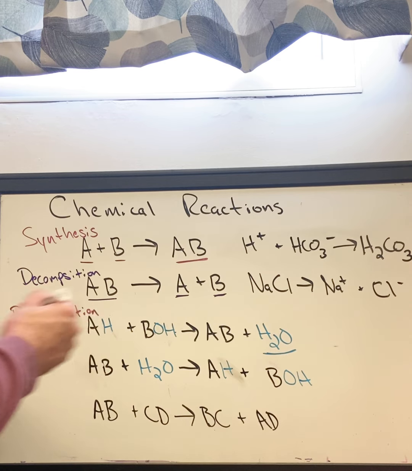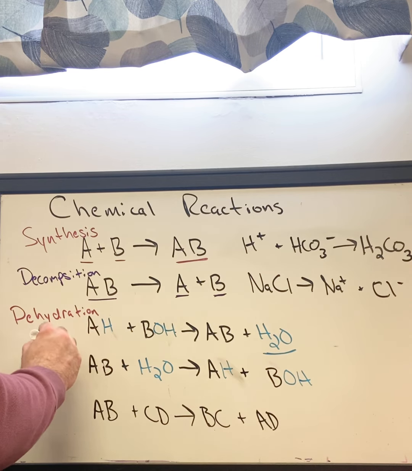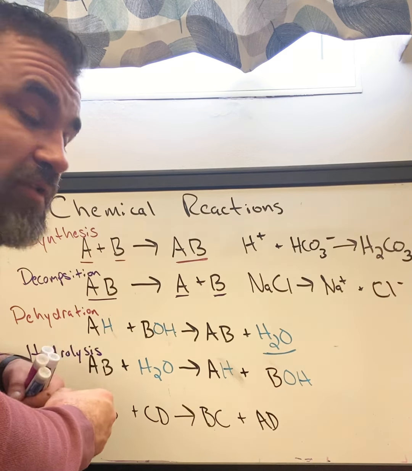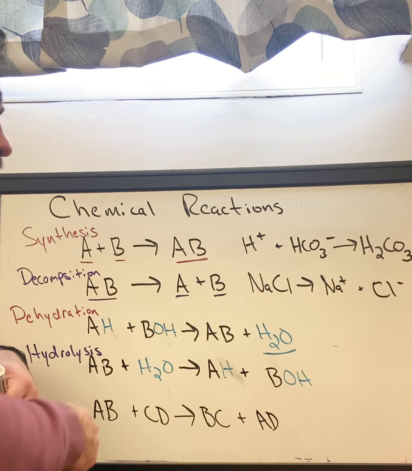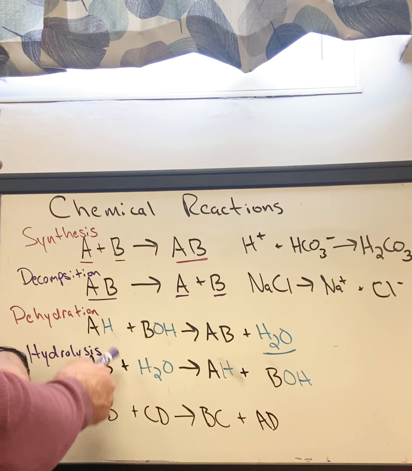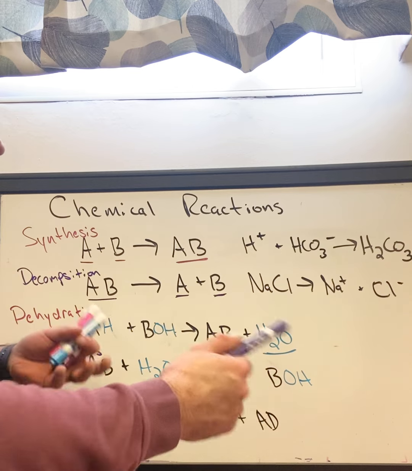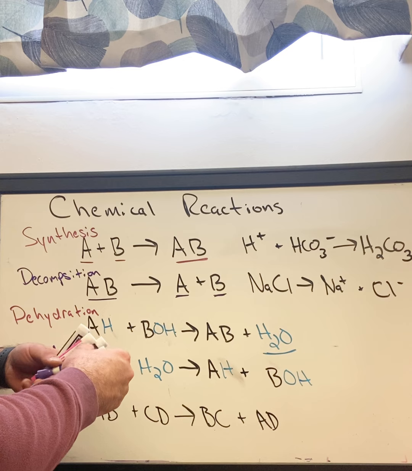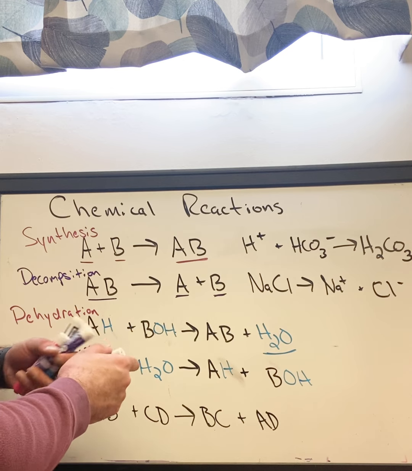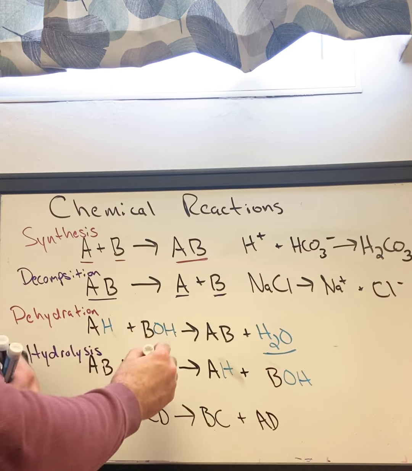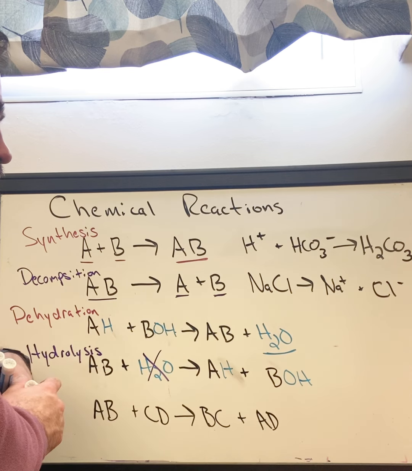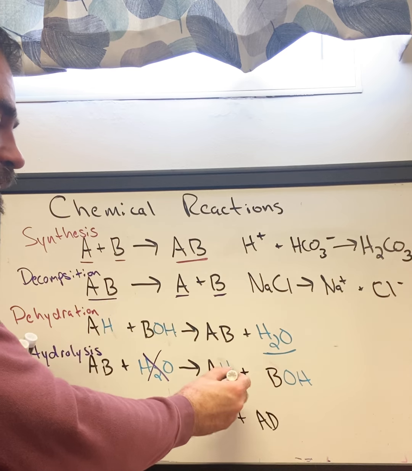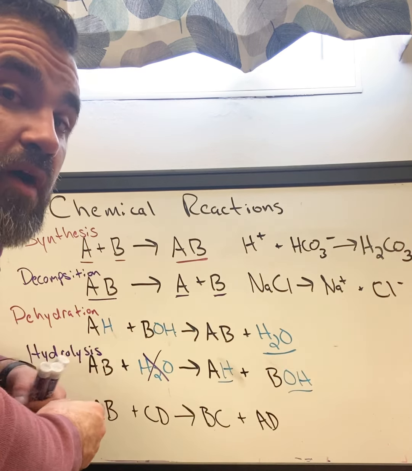Now the next one is going to be a hydrolysis reaction. So anytime you see lysis, it means breakdown. So hydrolysis, hydro water, lysis, breakdown. We're going to break down water. So we have AB, and we're going to break it apart to A plus B. That's catabolic, just like up here. So like a decomposition reaction. But in here, look, we're going to break down water, right? So we break apart the bonds between hydrogen and oxygen, and now we can see those here and here. So we lysed water, we broke apart water.